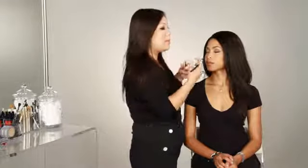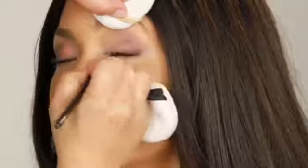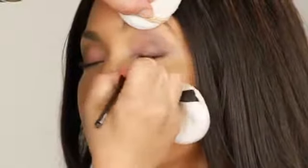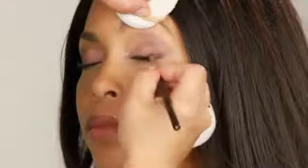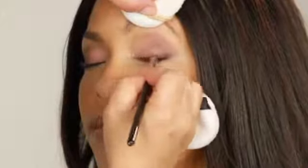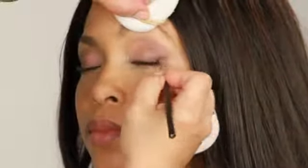You're going to take a short, firm brush — make sure that it's not stiff. You don't want it to be pokey. Your eyelids are very sensitive, so you want to make sure you're definitely using a softer brush. We're going to go on top of that liner application using the smudge brush and just blend it in. Short strokes back and forth, left to right or right to left, whichever you prefer.